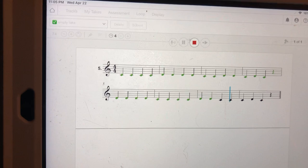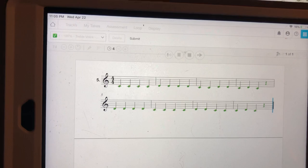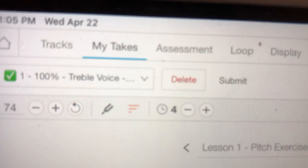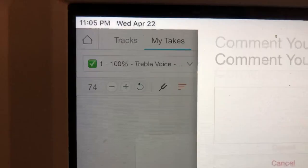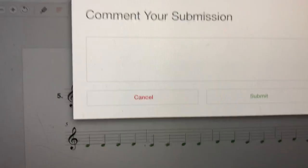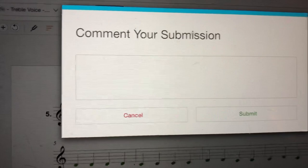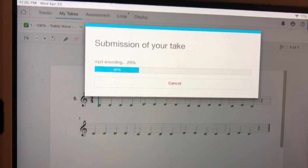Okay, I'm all finished. If you look over here it says I got 100%. If I wasn't happy with my score I could press delete and try again, but I'm good with my 100, so I'm going to press submit. I don't have any comments about my submission so I don't type anything in there, but if you did want to type something you could. I'm going to press submit and it loads your information into the system, and then I'll be able to see your score.